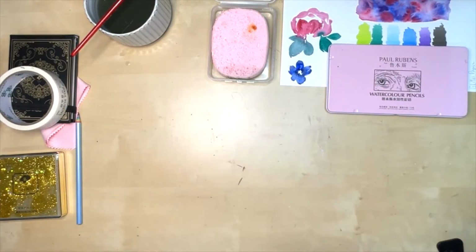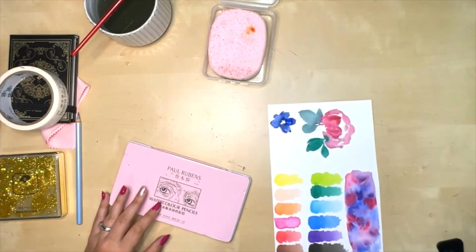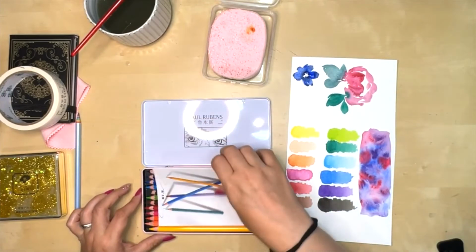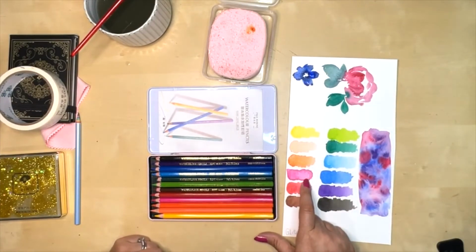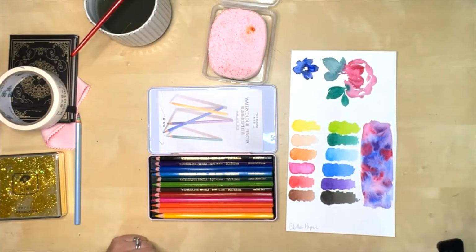Okay, last things I tested today were the watercolor pencils and this glitter watercolor paper. Let's start with the pencils. You guys, these pencils are the winner of this entire everything. They are my favorite thing that I got in this box. Look how beautifully they dissolved. The pink I hit with water after the fact, so it was almost dry, but not quite. That's on me. But they swatched beautifully. They dissolved beautifully. They sharpened beautifully.